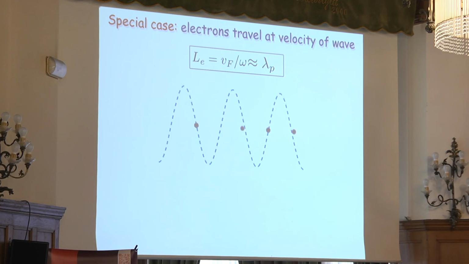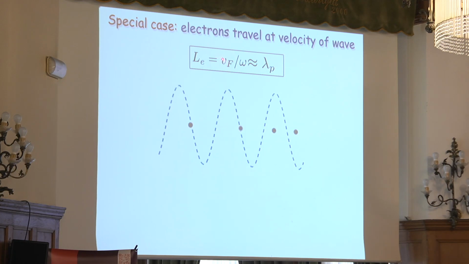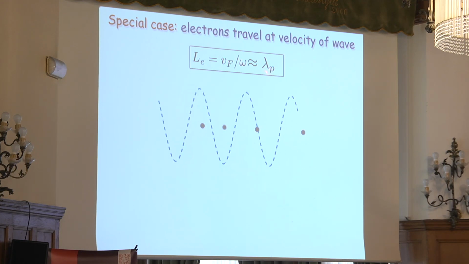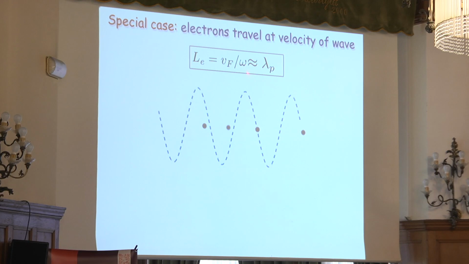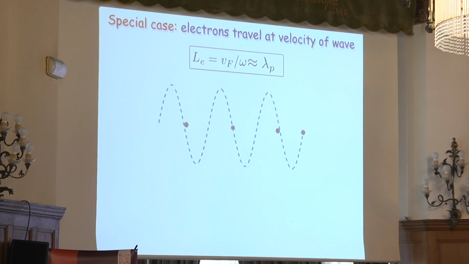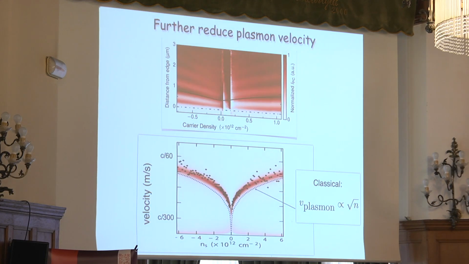And then these non-local effects kick in. And the condition is basically that the Fermi velocity of the electron, divided by frequency, is equal to the plasmon wavelength. Okay, so you can already see that you need a very small frequency omega in order to reach that regime. Now, this is something we could see in the data. We measured the terahertz plasmon velocity as a function of doping. You slow it down all the way to the Fermi velocity. You see, this is very nicely how we can measure the velocity of the plasmon. And then here it hits the electron velocity.